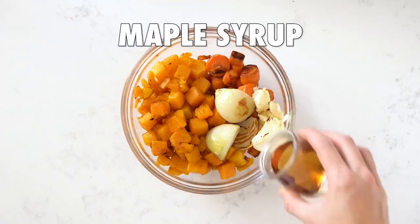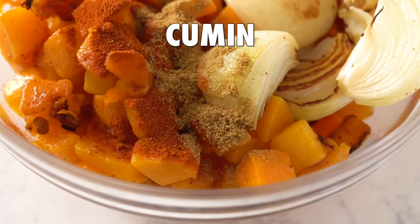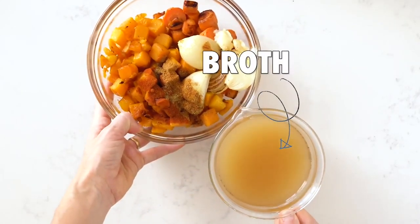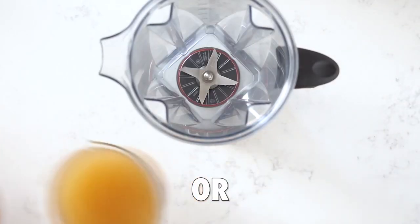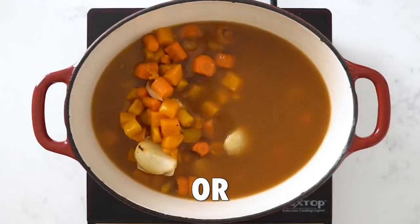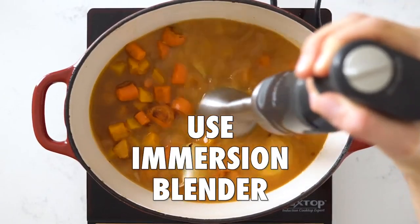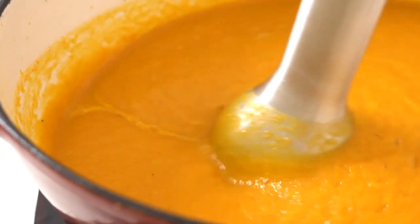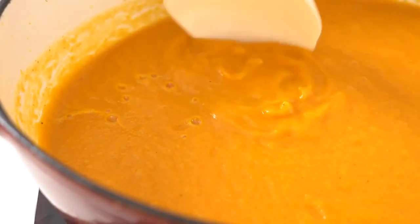We need 2 tablespoons of maple syrup or honey, 1 teaspoon of paprika powder, 1/2 teaspoon of ground cumin, and just a little bit of cayenne, somewhere between 1/8 and 1/2 teaspoon if you want to give the soup just a little bit of a heat kick. Then add the lid and use the soup function of your blender for about 2 to 3 minutes until everything is completely smooth and heated through. If you're going to use an immersion blender, add all of the prepped ingredients as well as the broth to a large pot and bring them to a boil. Then use the immersion blender to turn everything into this luscious, creamy soup texture.